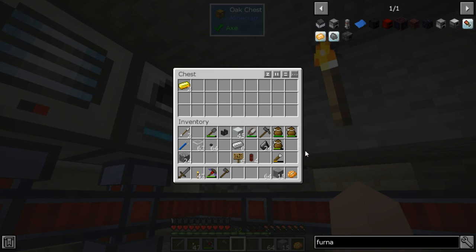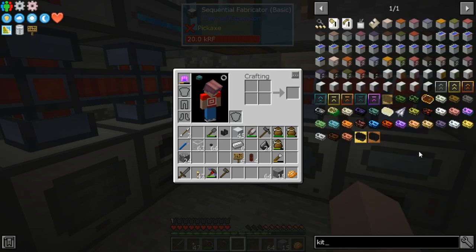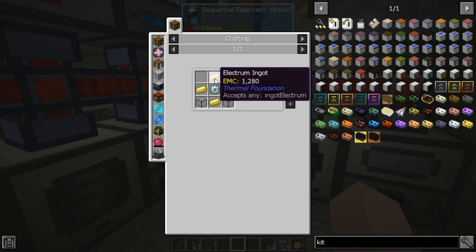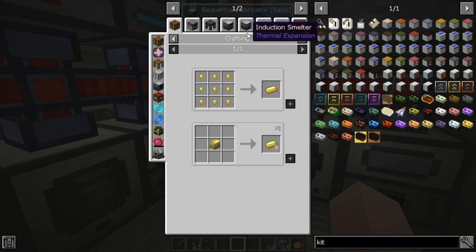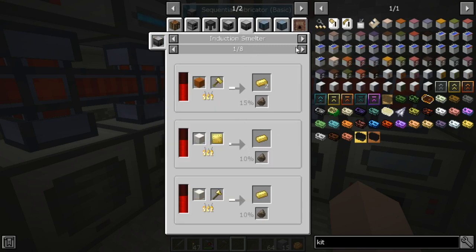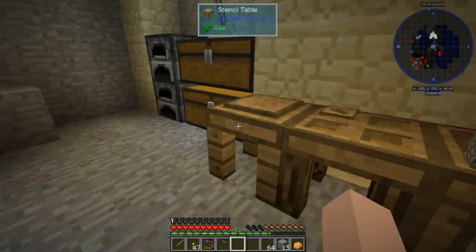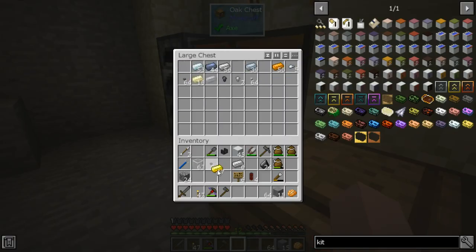So what I need to do now is, in order to make these upgrade kits, I think the only one we're going to be able to make right now is going to be the hardened one. We might be able to get to reinforced. Reinforced is electrum, and we should be able to make electrum in an induction smelter, yeah. Electrum is silver and gold. Yeah, so let's shoot straight for an electrum kit, right? So let's get some silver and some gold. Silver and gold, right there.